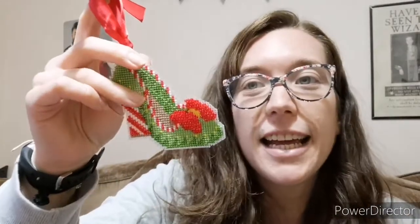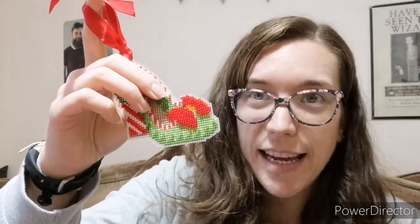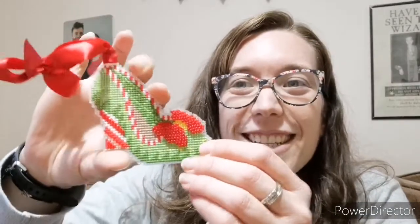I popped in there after my box of Mill Hill beads came, and she had a brand new full box for 50p. They were half price, they were 25p. So I've ended up with loads of these lovely red beads, but they've really made it. And I went round Charlotte's because I've taken this project to her house and she hasn't realised because it's been in the project bag that I keep my SAL in, which hopefully by the time you see this video I'd have finished.